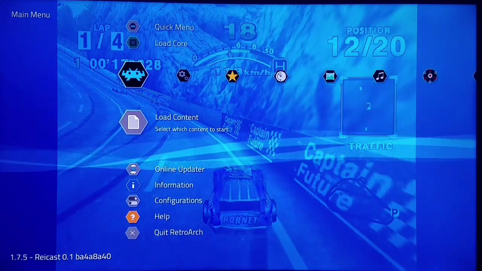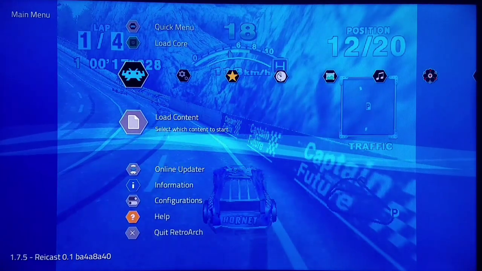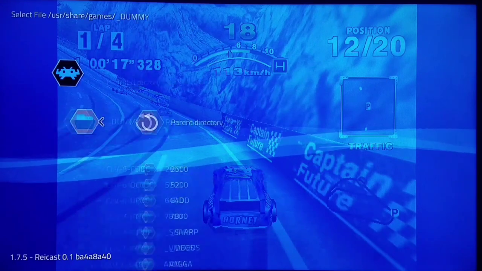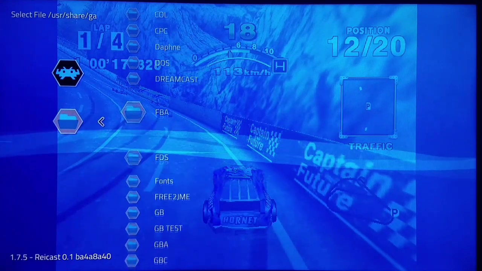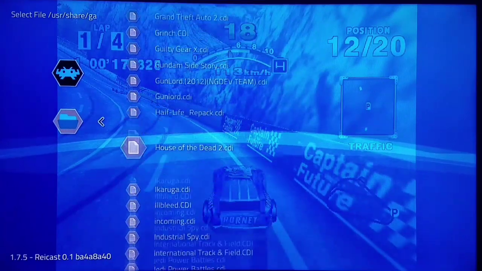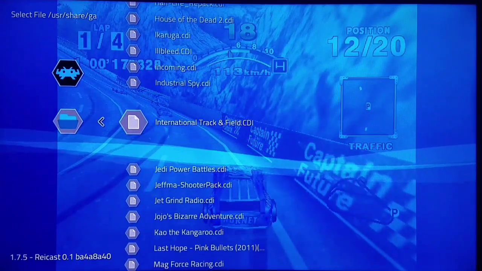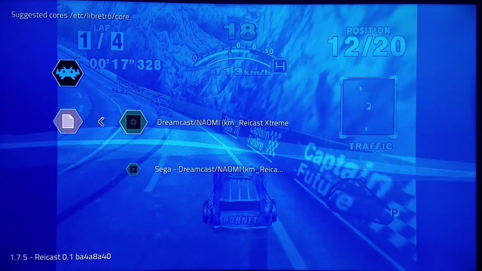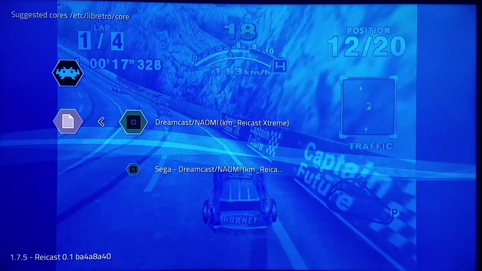Again, if you have a PlayStation 3, you should still be able to download the Dreamcast version and play it full speed ahead. So, low-content Star Trek dummy, what other games do we have to test? We'll try Jedi Power Battles, which always crashed, particularly on the PlayStation 1 core. It would always crash roughly 20 to 30 seconds in on the PlayStation 1 core and a few seconds in on this core.